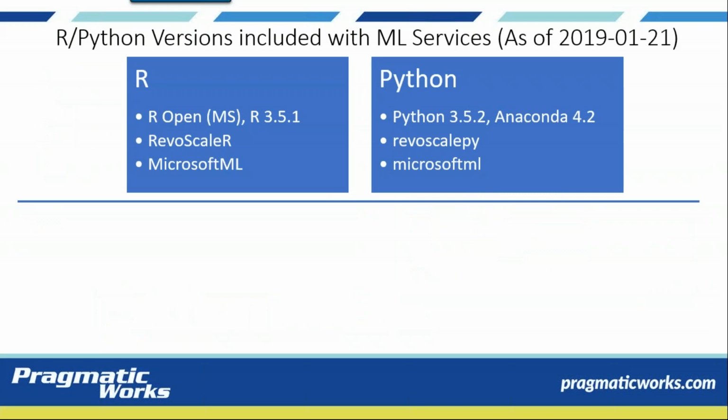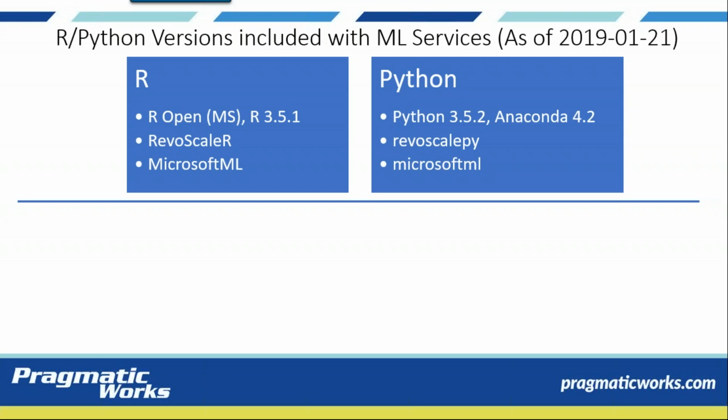So let's talk a little about what happens when we do that installation. We install R, we install Python, what comes with it? Let's start with R. When you install R, it's actually installing what's called R Open, Microsoft's distribution of R. Currently, it's based on R version 3.5.1, which is a generally available R release. You can pull that down from CRAN. So that's just your base R. But it also installs a couple of things that I've called out: one is called RevoScaleR, and the other is Microsoft ML. I'll talk more about those in a second.